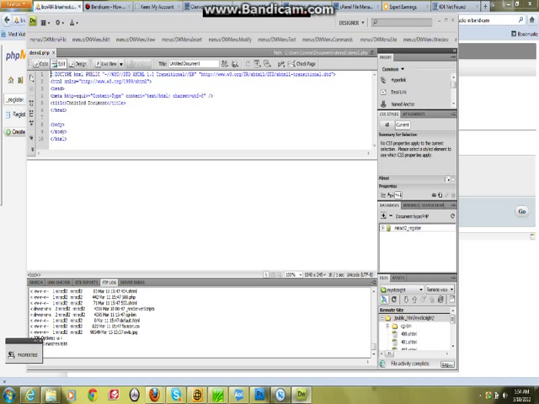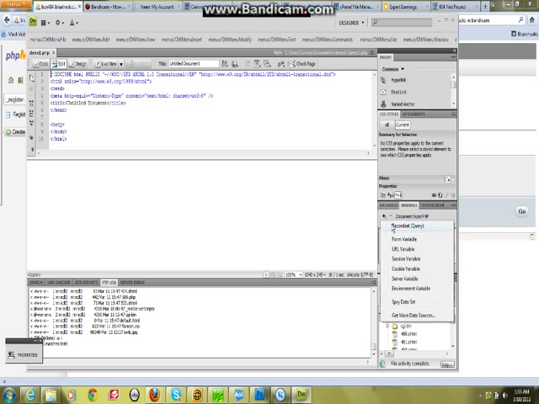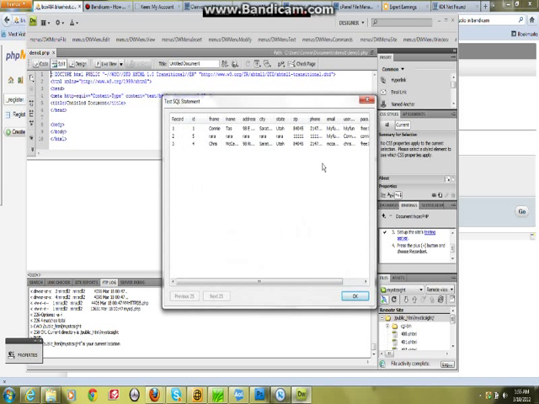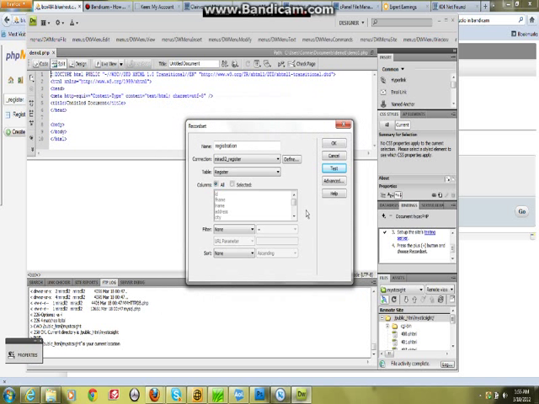And then we want to go to bindings. Let's do bindings real quick. And then it tells you right here what to do. Create the site, document type, blah blah, set up the server site testing, press the plus button, and then a record set, because that's what we want. And then the name is going to be registration. And it's register, and register is the table, and you got all of this. And you're good. You want to test it real quick. And you can see I've got a couple different things in there right now, but they're just blah blah. All right, so you have registration, and then you want to press OK.